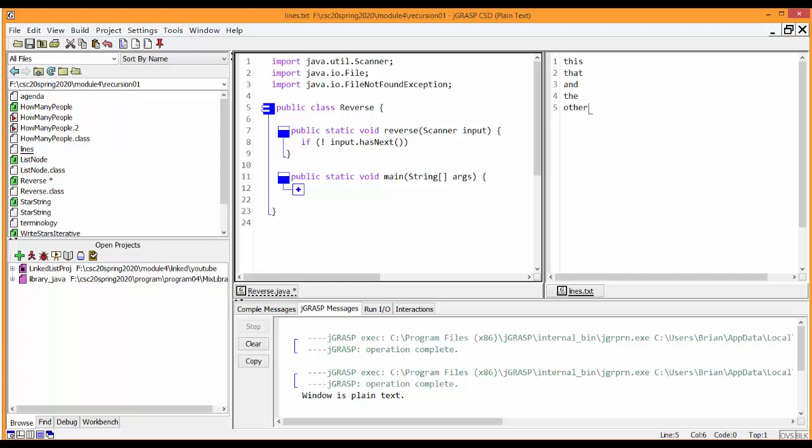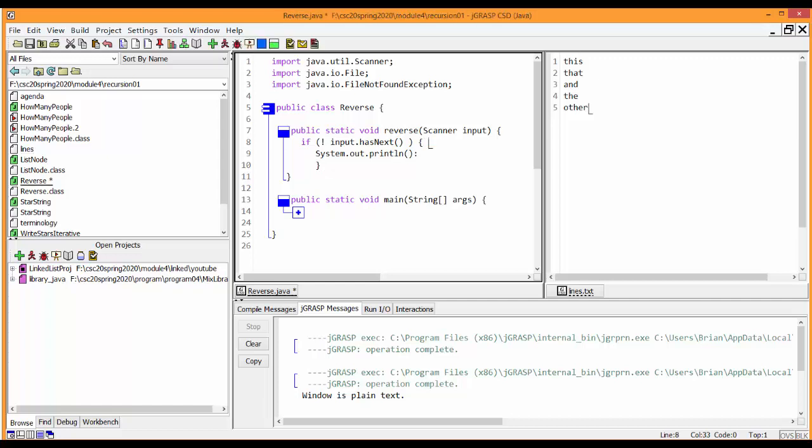Okay, so now what happens here is we're going to say end there, and we'll put in a curly brace there, and then System.out.println like that. Alright, and now here comes, let's put in our base case right there. So base case, let's put a comment next to that there.